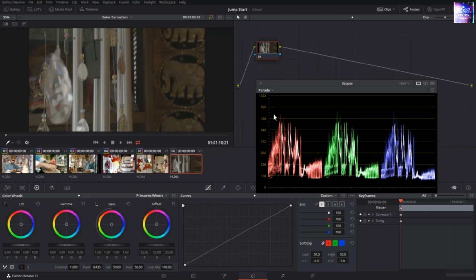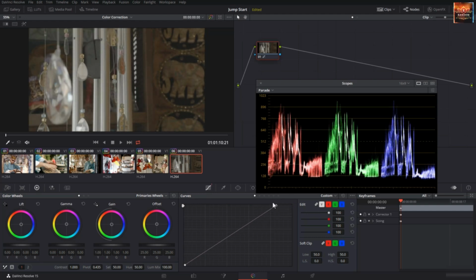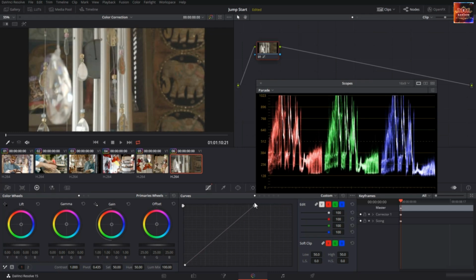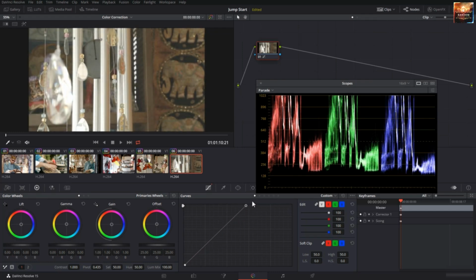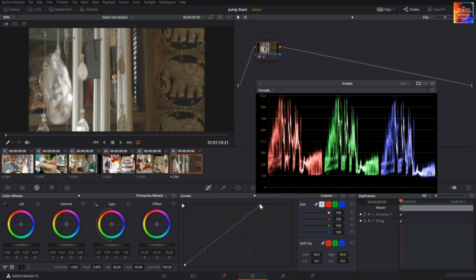From the graph, you notice you need to lift the highlights and take down the shadows. Before you start, make sure that you have the link on. Okay, mine was off. So you're using the three colors at the same time. Then you click on the Luma point for highlights and you drag it up. Towards the left, of course, is going up. So you can decide where you want to stop. I will stop just over here. Notice I have a problem with the blue. I need to lift the blue a bit.